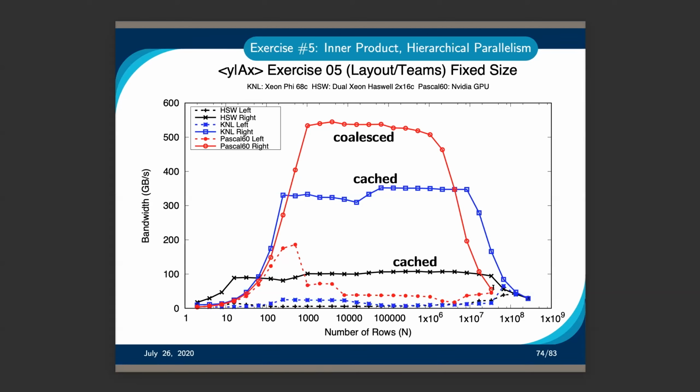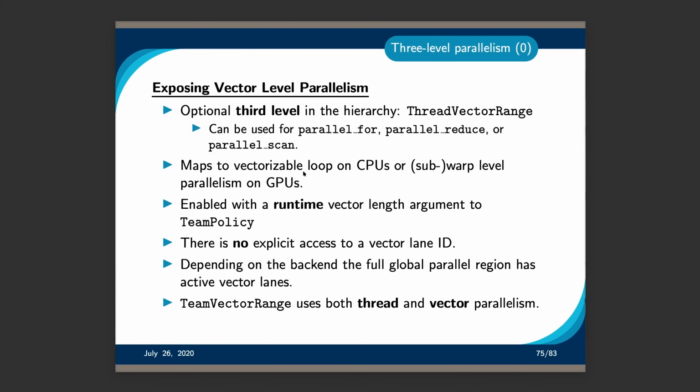The other thing here is that this layout is now also the correct layout for the GPU. The reason is that you parallelize over the inner loop, the rightmost index, and that is now the index where you need the coalesced accessing. The good thing is it's just the typedef on the view. Okay, can we go? Next slide.